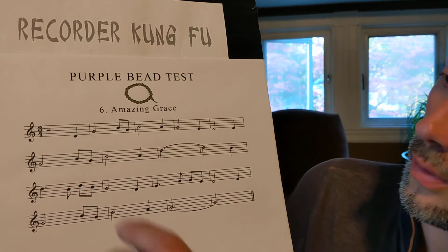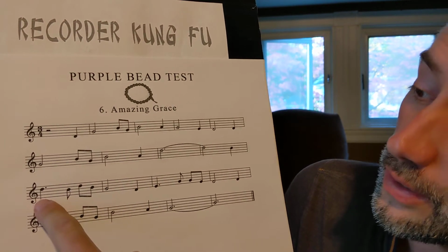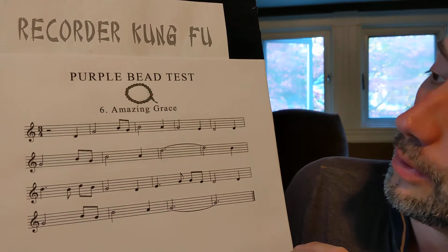Lots of eighth notes. Here we have a dotted quarter note followed by an eighth note. So this gets longer, and then this is nice and short. You'll hear that as I play through.